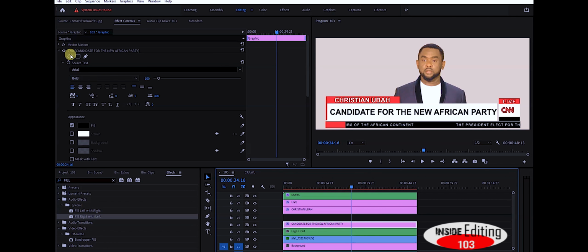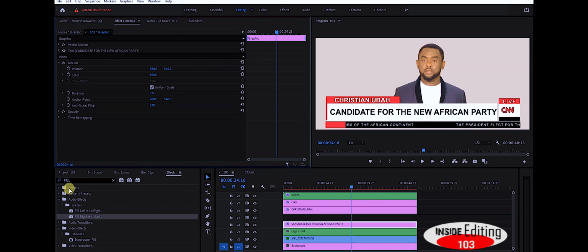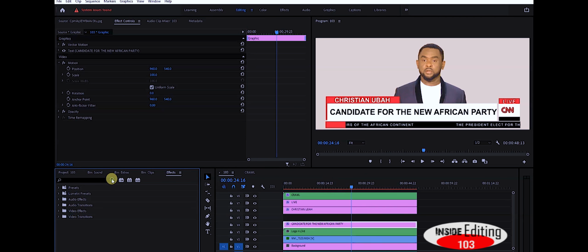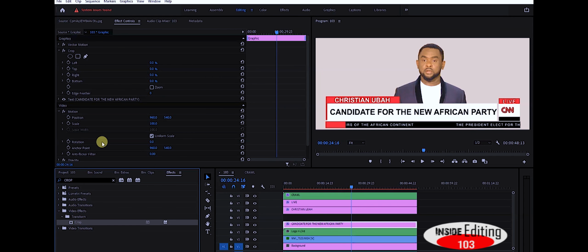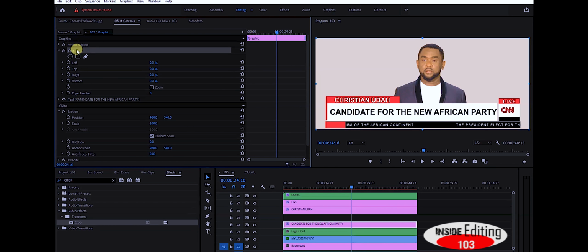Okay, let's use crop on the candidates. Let's transform the candidate with crop. Okay, that's our crop right there. It's on the candidate.